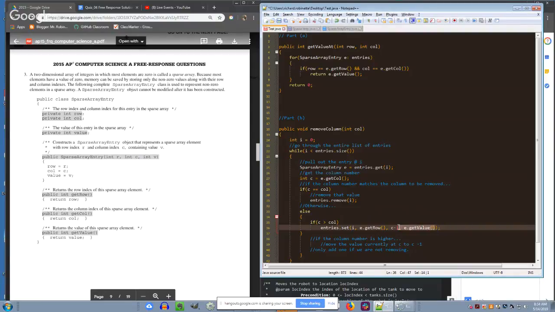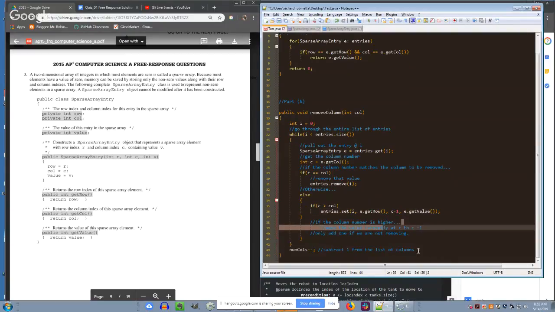What we're doing is we are taking the existing position in the array, and we're just setting it equal to a new object that has different data values. So we're getting the old value from here, because these are staying the same, and we're just subtracting 1 from the original column number, and we're moving it to the left. Questions on that one?